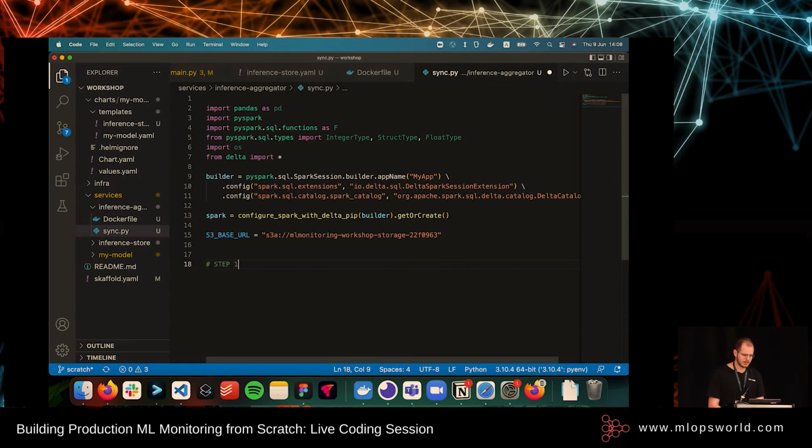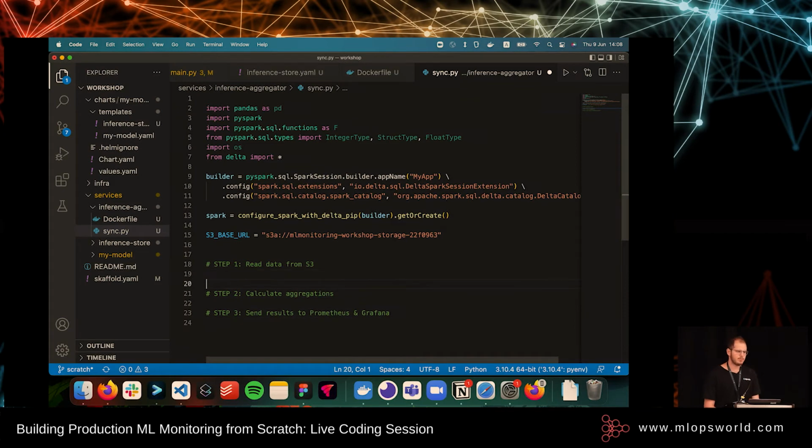So step 1, read data from S3. Step 2, we want to calculate aggregations, and we'll discuss which aggregations we're calculating really soon. And then the last step would be to send results to Prometheus and Grafana.